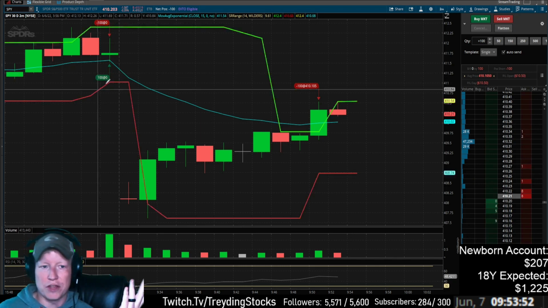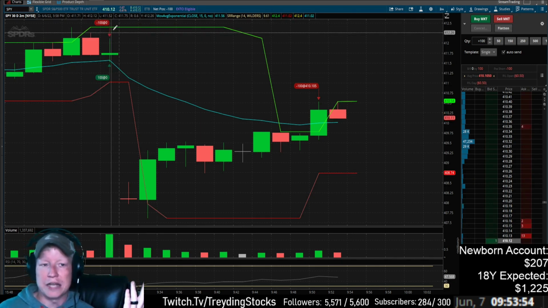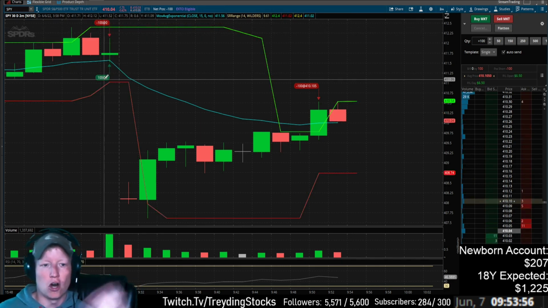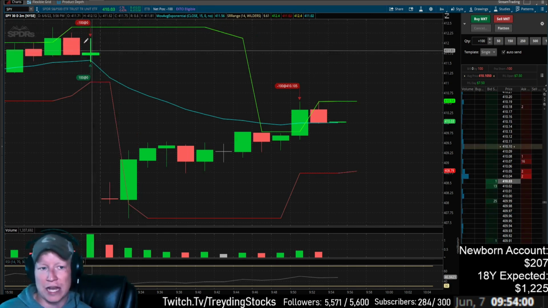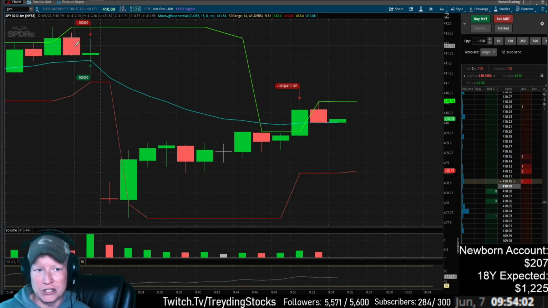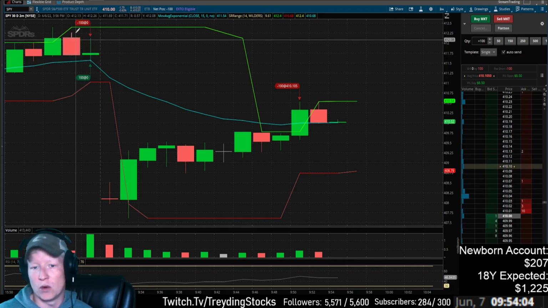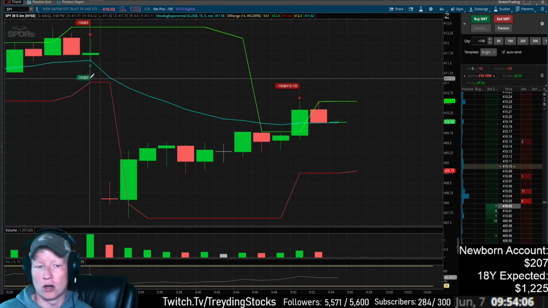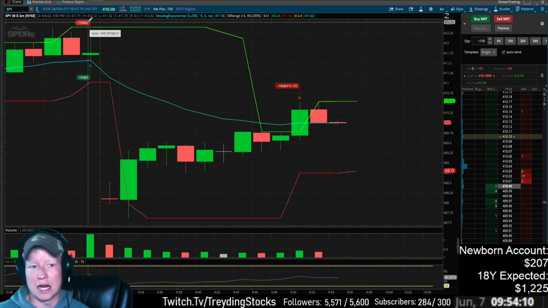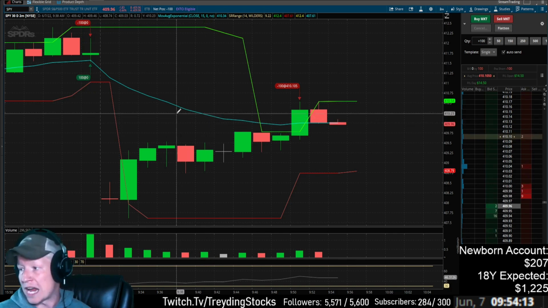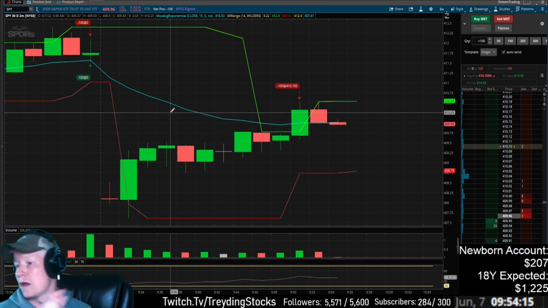Don't ask me what this trade is. I don't know why TOS is showing a 100 at 0 immediate sell, 100 at 0 trade at the end of yesterday. I don't know what the hell that is. If anybody does know, you can let me know in the comment section. Apparently, I bought 100 shares of SPY at $0, and I sold it at $0 immediately, too. Don't ask me how I did that, but apparently I did it.